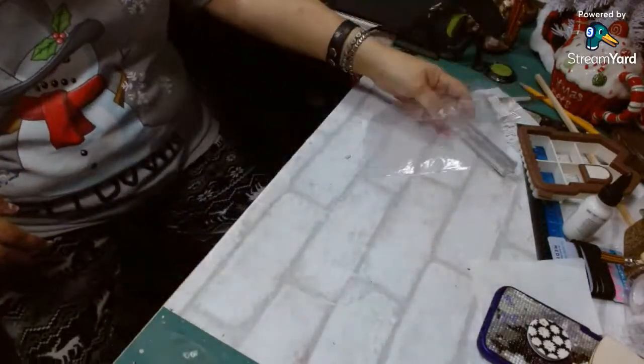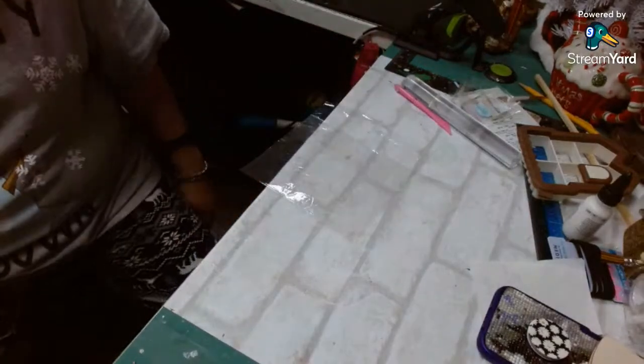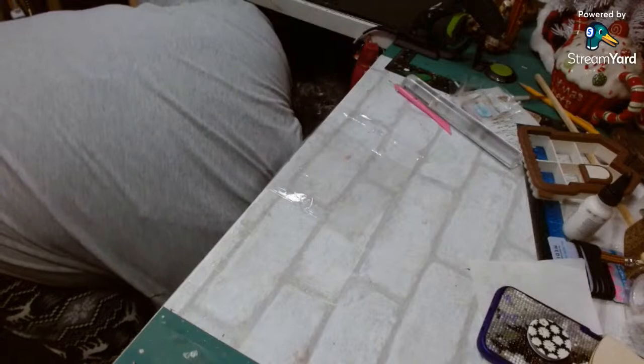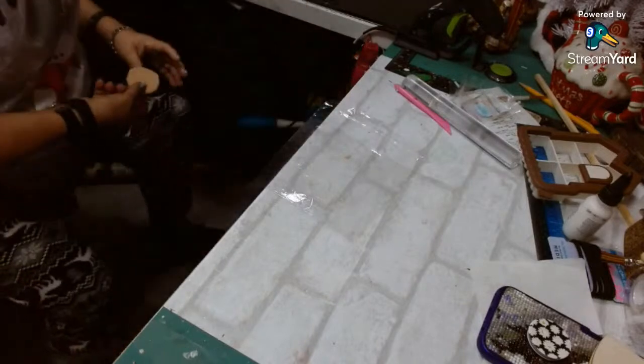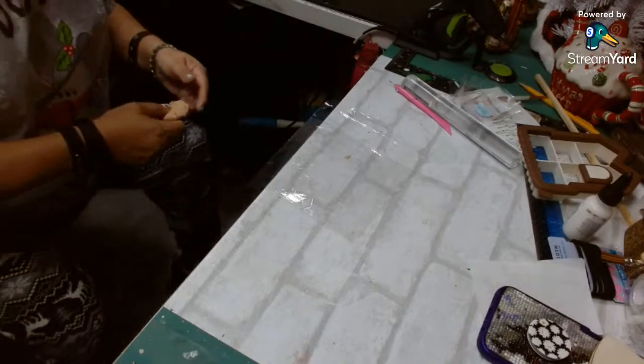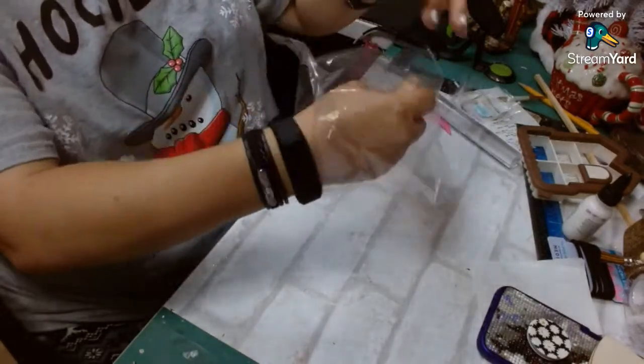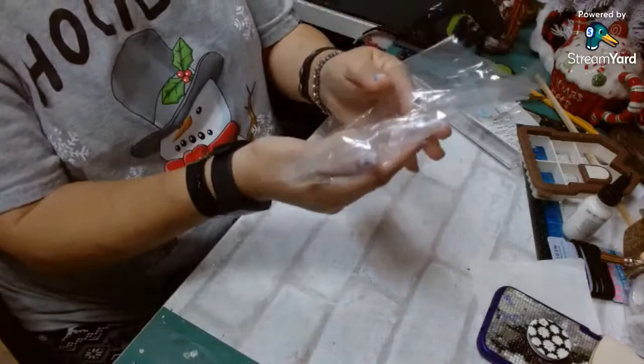Oops. Hold on. That fell to the ground. Just putting it in plastic so it doesn't dry up too much.